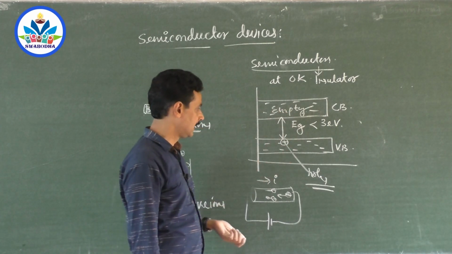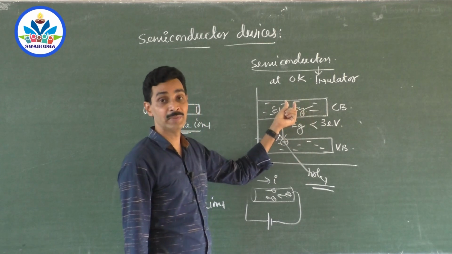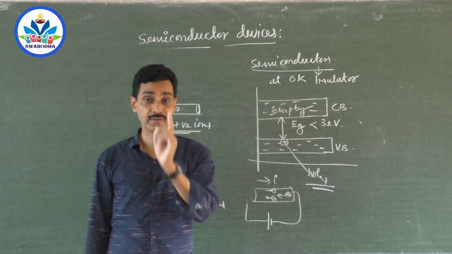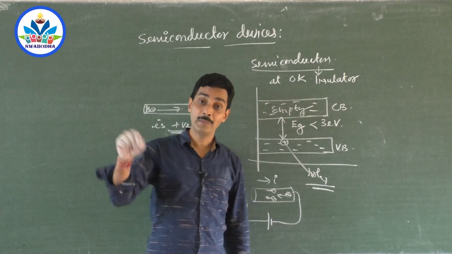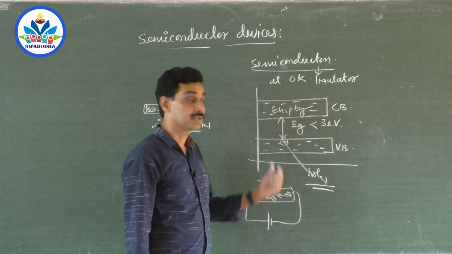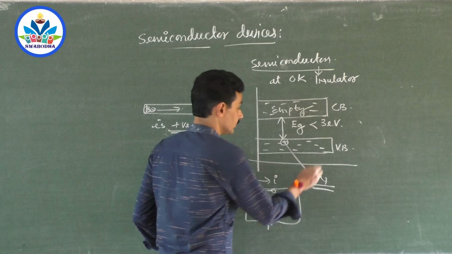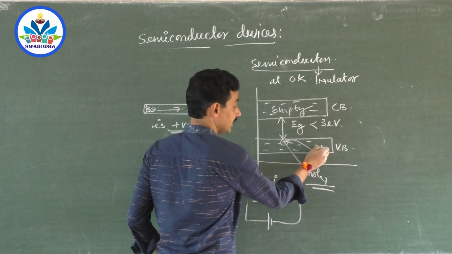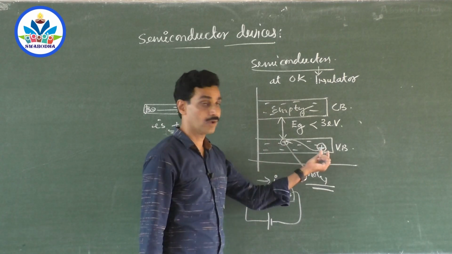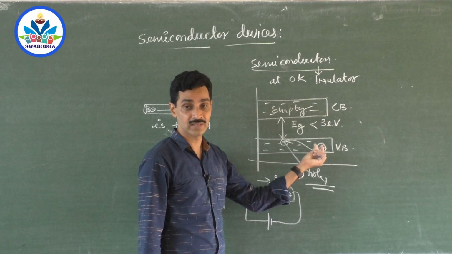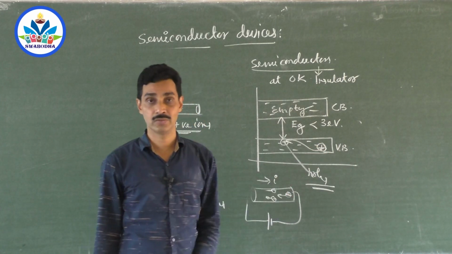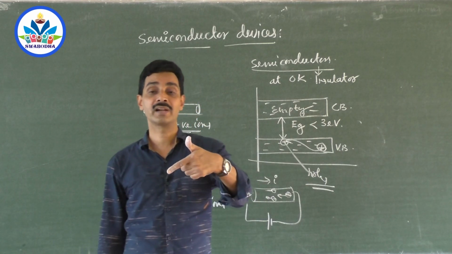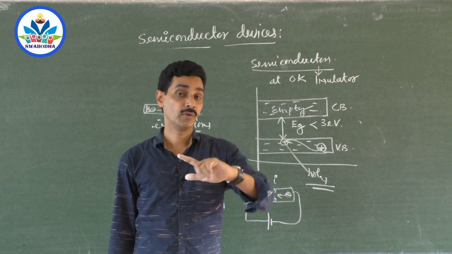Whereas when an electron becomes free in a semiconductor, when it goes to the conduction band, it leaves a vacancy. A bond is left vacant because this was the electron which was forming some bond. Now what do the other electrons do? Other electrons go and fill this bond. Now when they go and fill this bond, they are leaving a bond here. That positive charge or that hole or that vacancy is shifted here. So we will see in detail how it is so. In a semiconductor, electrons as well as holes are both responsible for the flow of charges, the flow of current.